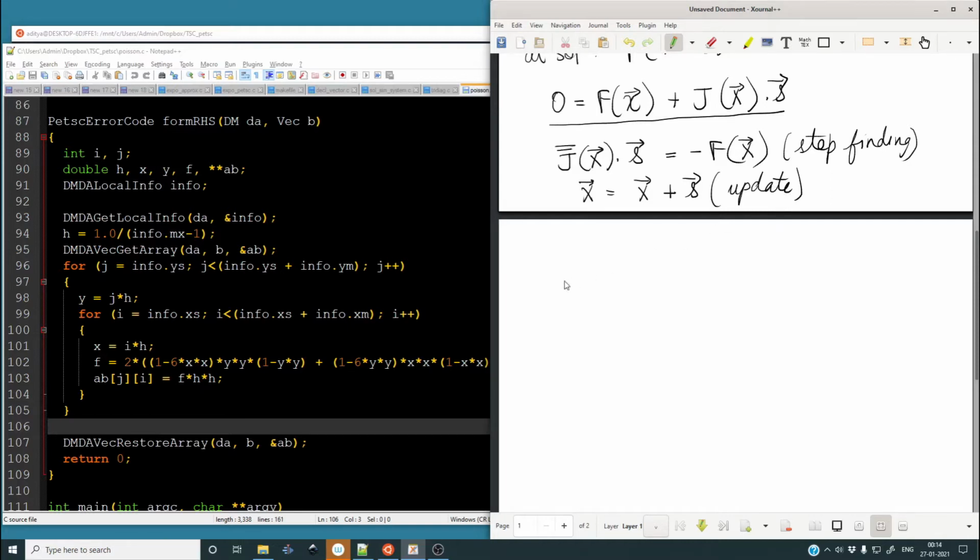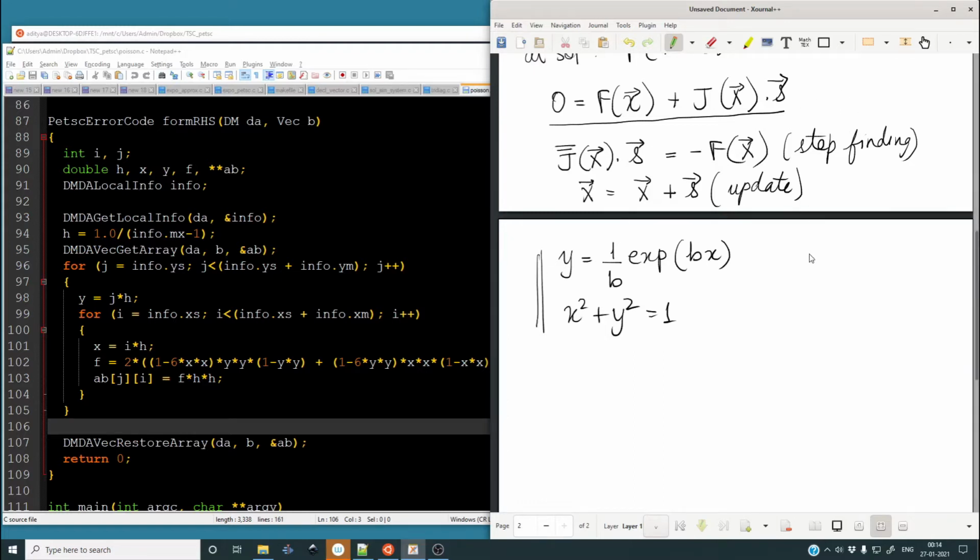Let us consider a very simple example. So y is equal to 1 upon b exponential of bx, and x square plus y square equal to 1. We need to solve these two equations simultaneously.